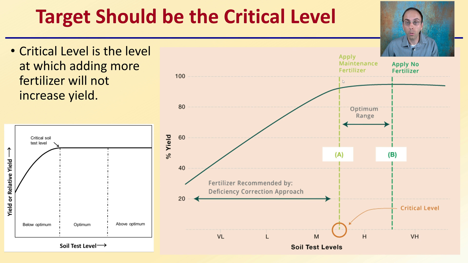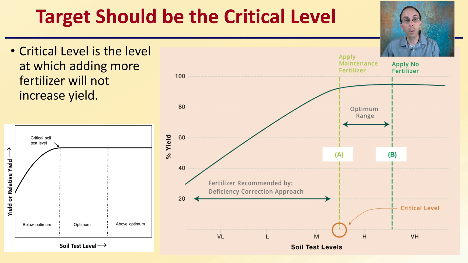In the optimum range, you're basically applying maintenance fertilizer. If you get into the above-optimum range, you apply no fertilizer because you have excessive amounts of nutrients. It's important for growers to realize that when they're in the very low, low, and medium categories, adding more fertilizer will increase yields — but it's not a linear line forever. Once you reach that critical soil target level and get into the optimum range, you shift to only applying maintenance fertilizer. Keep fertilizing at the previous rate and you'll get into high toxicity levels, potentially reduce yields, and potentially contaminate the environment — both negative outcomes you can avoid by knowing these target levels.